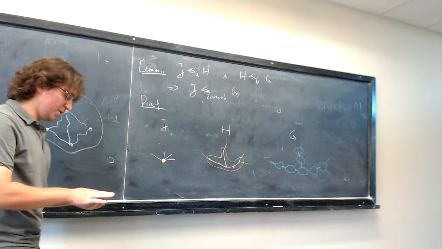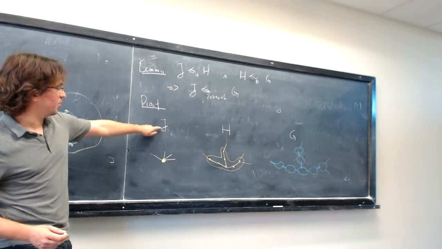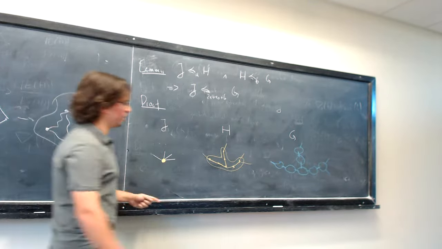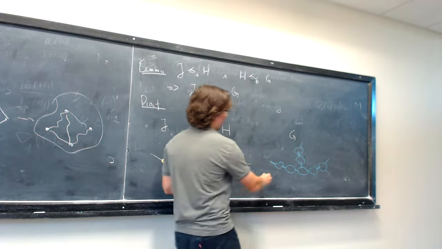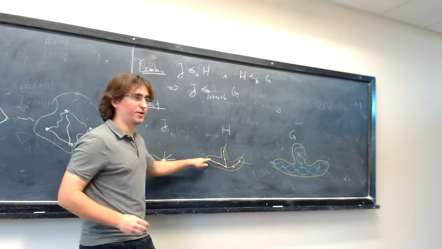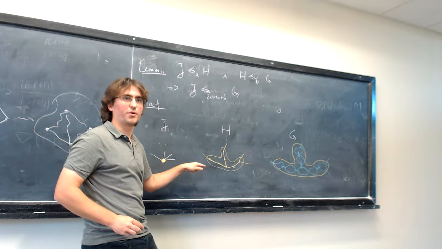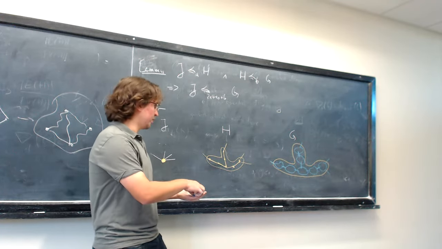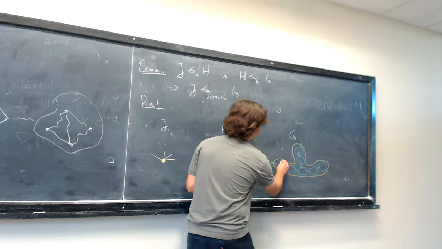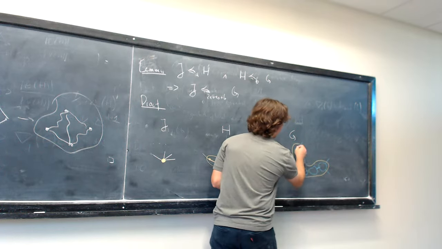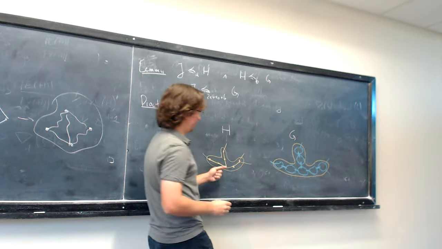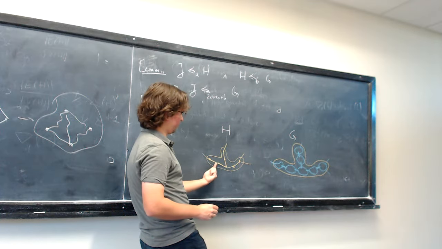So now let me look. I want to define a minor model of J in G, and I just do it by combining the two embeddings, yes? This yellow vertex will be mapped to the union of branch sets over all the vertices in this branch set. Is it clear how I define it? What I mean precisely is that this vertex is mapped to a connected subgraph of G, consisting of these branch sets in this yellow blob, connected by these edges that are witnesses for these edges here.